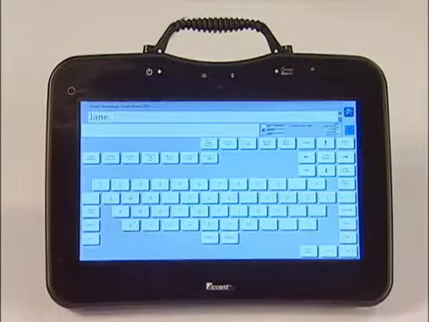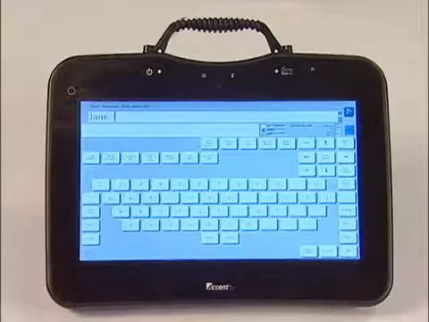As a rule of thumb, always put a space after the last character, so the next spoken word does not run on to the previous words. Press OK in the bottom right-hand corner.